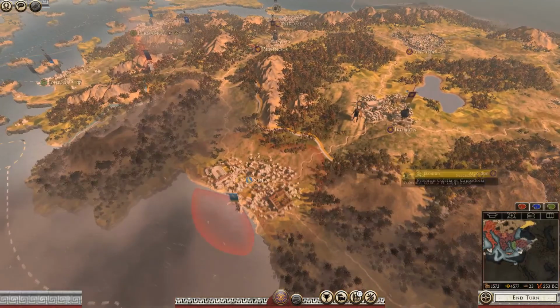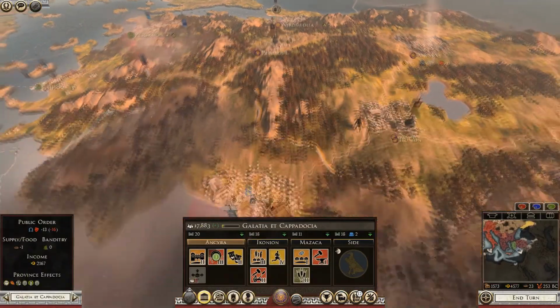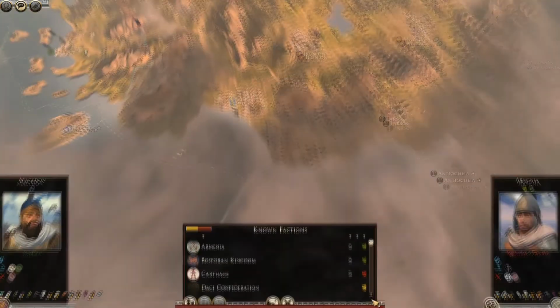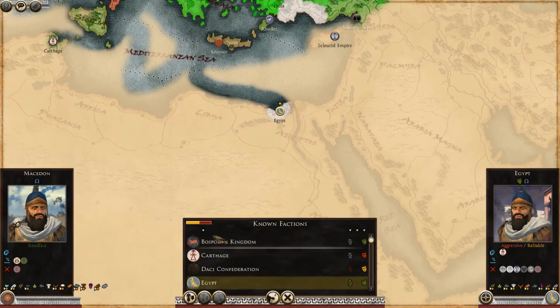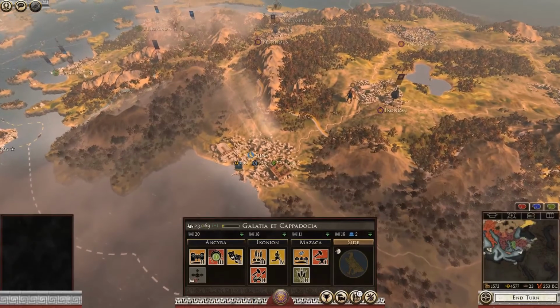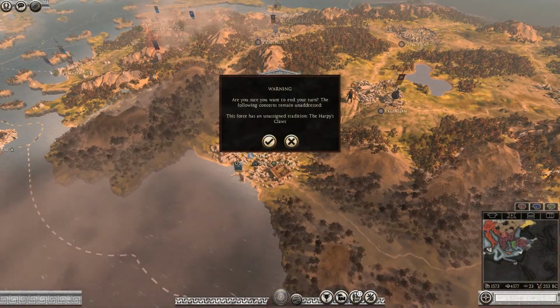And of course the final province of this area is actually Egypt. I mean, do I want to go to war with Egypt? It says Egypt's quite strong, and Egypt is actually at war with all these guys, so I think we're just going to stay with that. I think we can go for an end turn, guys.